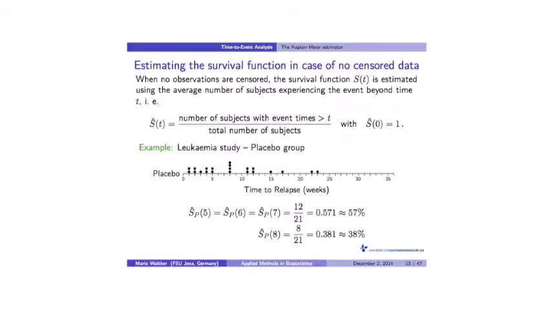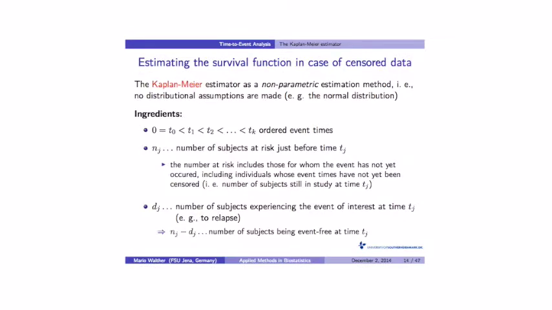There we need a special method to estimate the survival function or the survival probability, which can be done by the so-called Kaplan-Meier estimator. The Kaplan-Meier estimator is a non-parametric estimation method, and that means that there is no distribution assumption concerning the data. You do not assume that the event times have to be normally distributed, and so on. So there is no distribution assumption concerning the time data. And here I want to introduce you to the method of how to get a Kaplan-Meier estimator for the survival function.